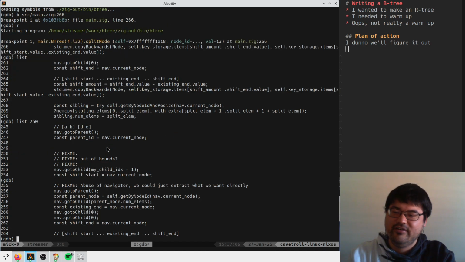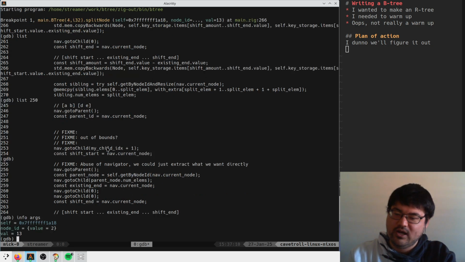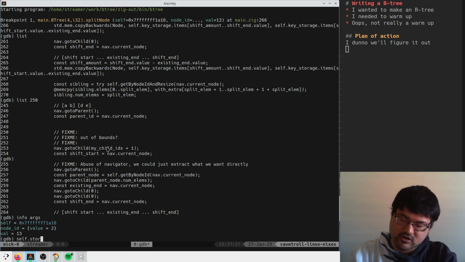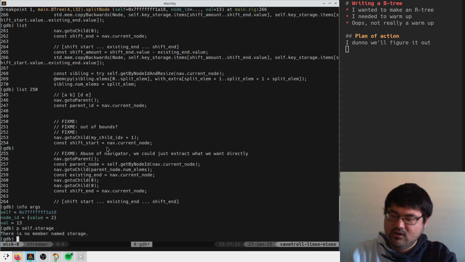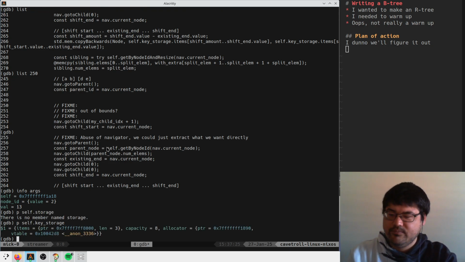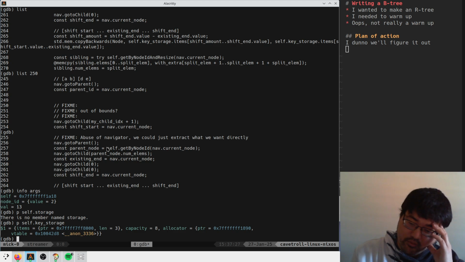So we're at node ID 2. We're trying to split node 2. Okay. What's our current storage looking like? It's key storage. Our key storage has 3 things in it right now.